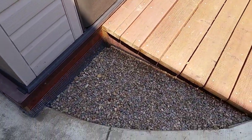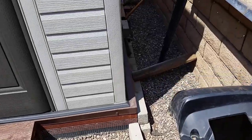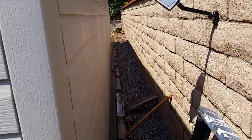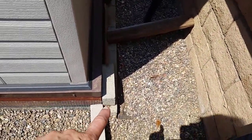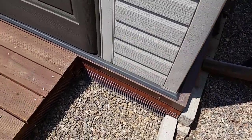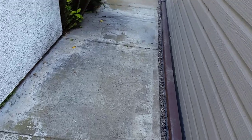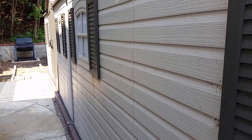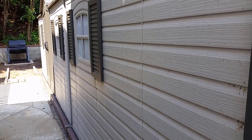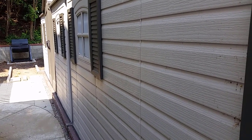Okay, so this section I've already done. And I already did this section. So now we're back around. And this is the section I'm going to try to finish today. And then all these bricks, they're going to be a walkway to the composter. It's going to be that composter right there. So we'll be doing a walkway. I've just been laying the bricks out just to put them out there. I don't know what pattern I'm going to use.